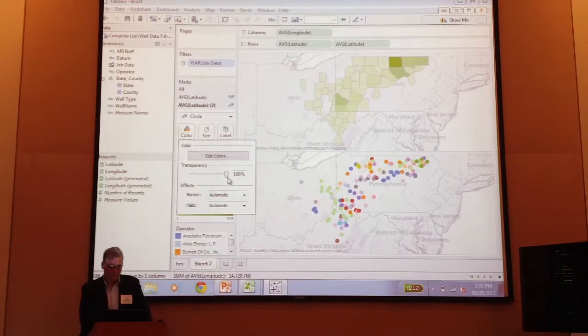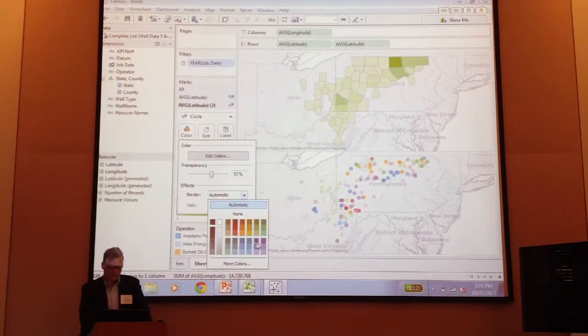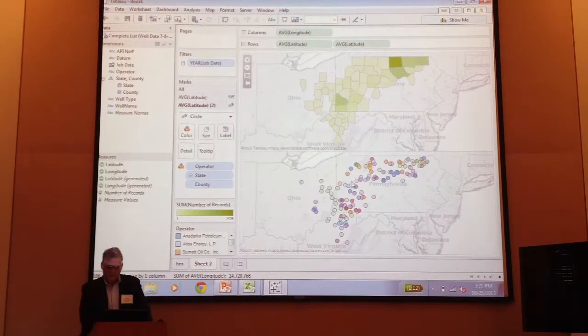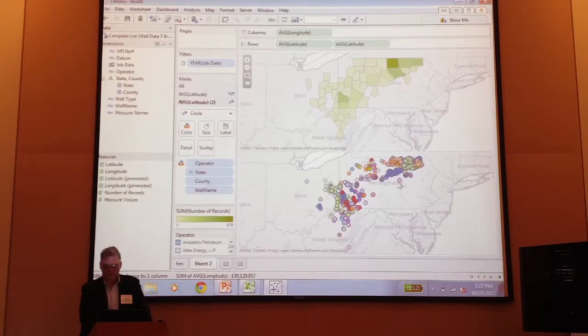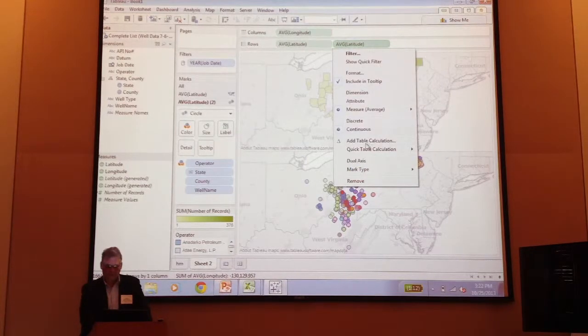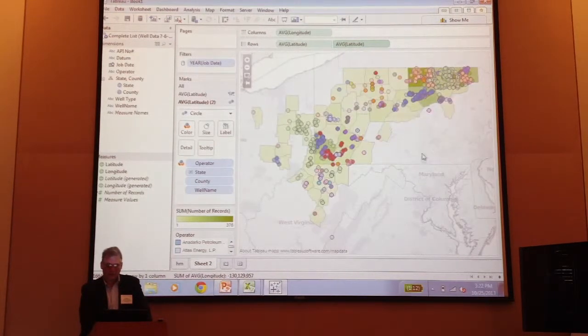I'm just going to create a second map. And on this second map down there, I'm going to change this around a little bit. And what I want to do is see specifically in the county, where are these wells? So I'm going to change that to circles. And I'm going to color those by operator, because I want to know who's operating where. And I'm going to come down here and change this a little bit. I'm going to make those transparent because some of them overlap with each other, and I'm going to put a little border around them just so I can see them better. Okay?